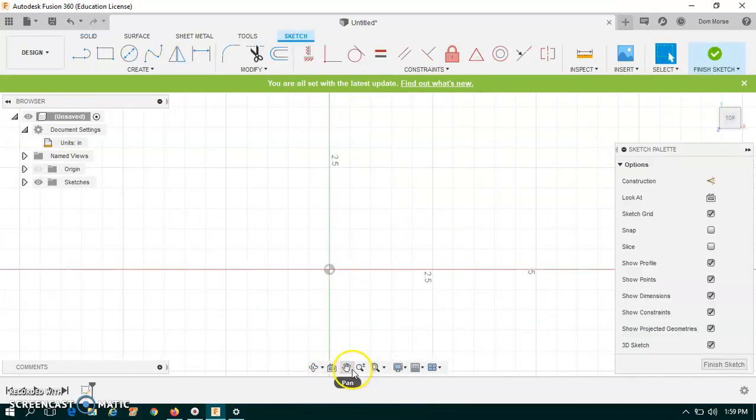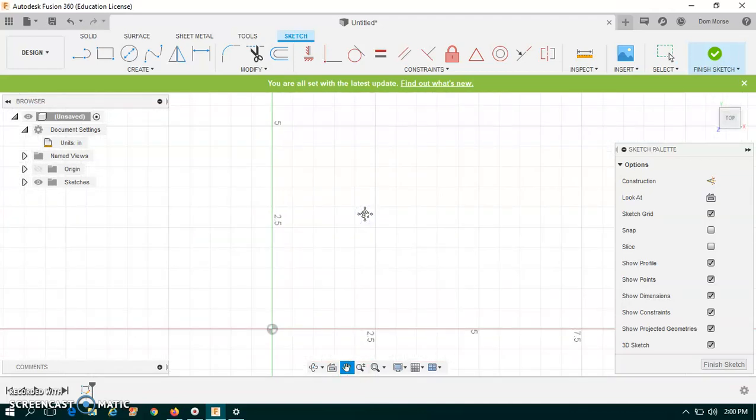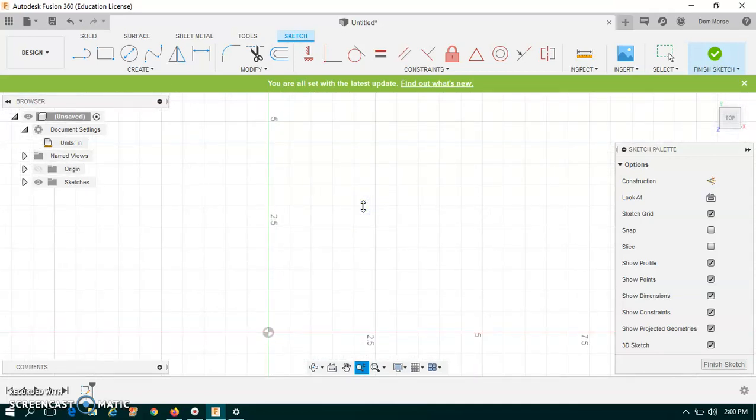Alright, you can use these tools down here at the bottom to help you maneuver if you don't have a mouse. Our pan tool, you click that, you can kind of drag your work plane around. Hit escape when you're done with that. You can zoom in, so you can click your zoom, click on the screen, and then you can zoom out, zoom in, zoom out, zoom in. Alright, escape. And then once we start getting to some three-dimensional stuff, you might use your orbit tool as well.